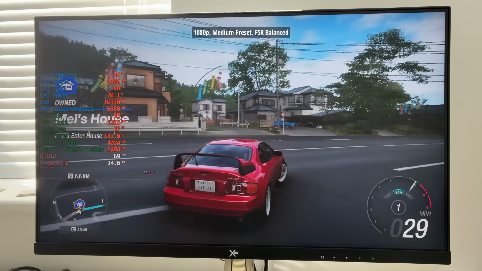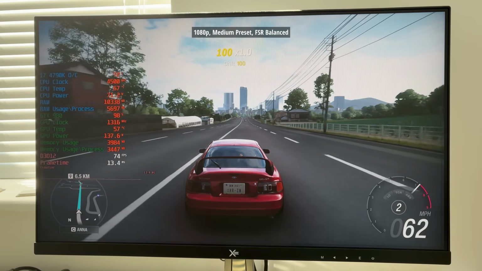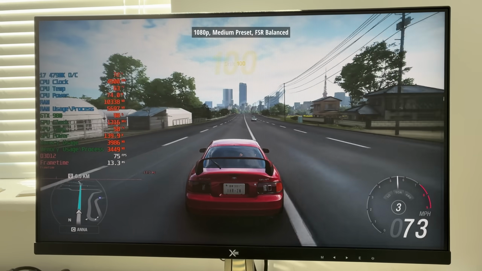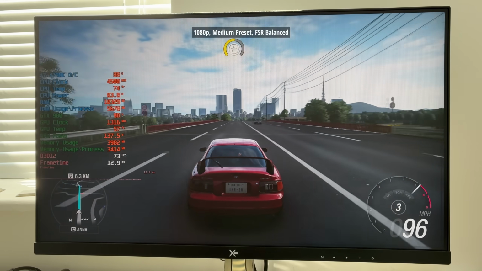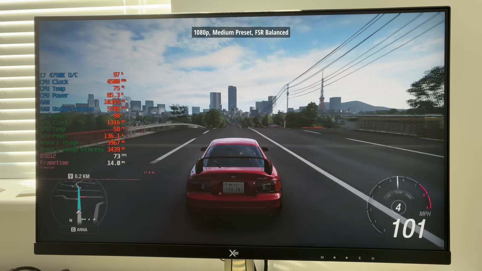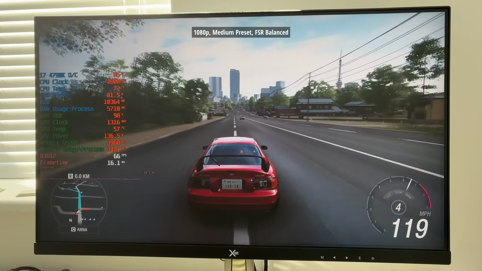I guess you could push things to high with an even more aggressive form of FSR, but beyond balanced, things start to look noticeably less sharp, and I don't think it's worth the trade-off, to be honest. I think a nice middle ground is the medium preset with FSR balanced, especially as you drive closer to Tokyo City, for example.